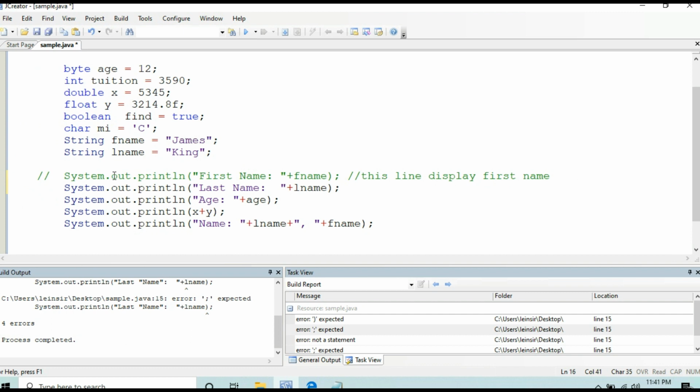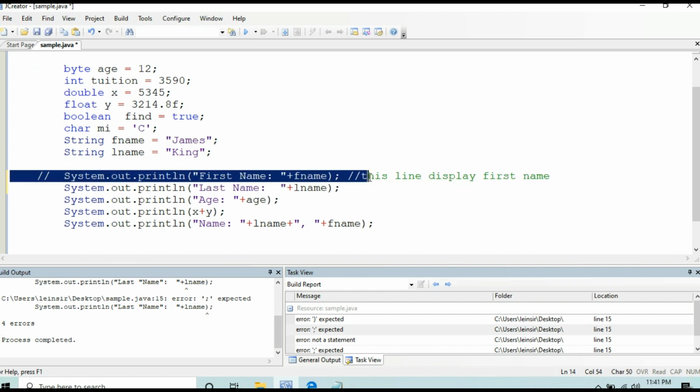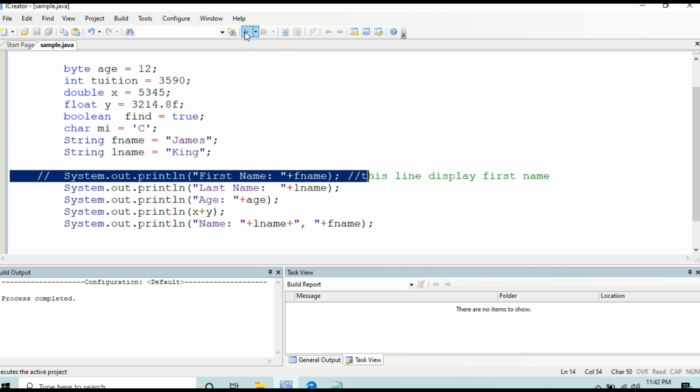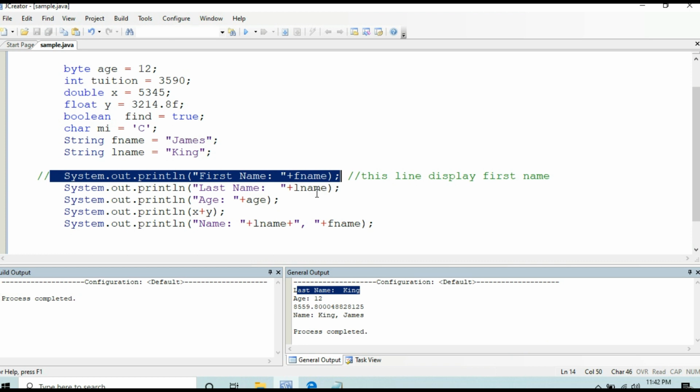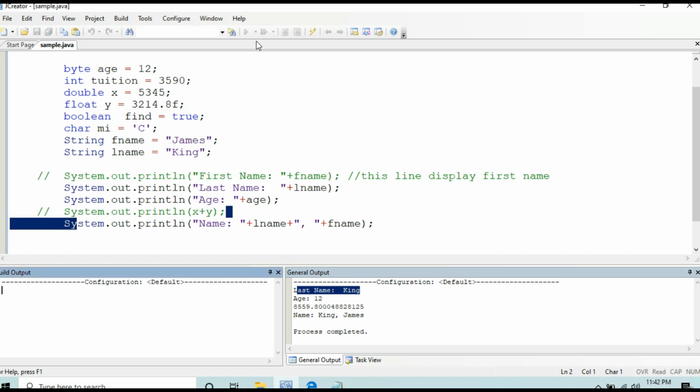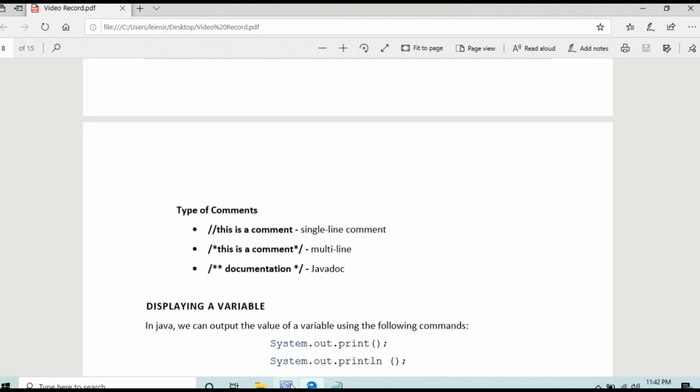So, for this program, kanina line, dili na siya ma-display. So, dili siya mo-display nan first name. So, automatic siya mo-display last name. So, dyan siya last name, King. So, kaya ato man siya tag comment. So, single line. So, this one, nag-comment na to. So, dili na po na siya basahon ng imong compiler. So, kaya di man basahon, dili siya i-display. So, that is for single line comment.